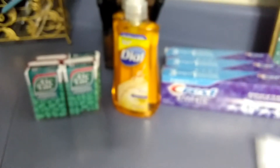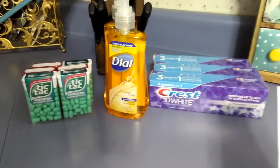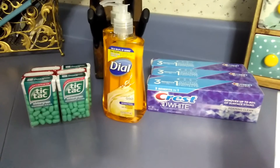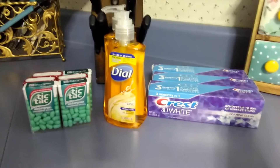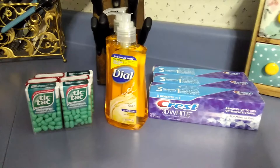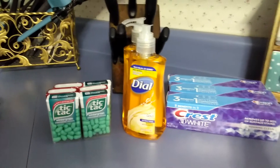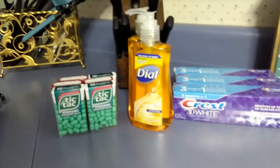The Dial — the first one is buy one, get one free. So the first one is $2.29, the second one is $0. I used a dollar coupon making it $1.29. I thought I was going to get a dollar back from Saving Star, but it was on the bigger ones. So $1.29 for two.